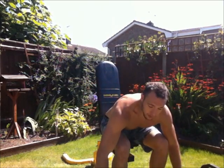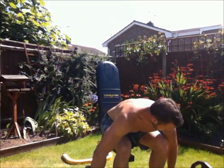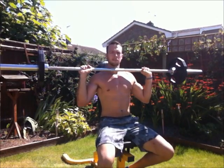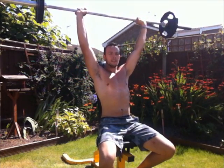We're going to do pyramid training. In the pyramid training: set 1 we're going to do 12 reps, set 2 we're going to do 10, set 3 we're going to do 8, and set 4 we're going to do 6. For the barbell shoulder press, you want to grab the bar shoulder distance plus one — so ideally a nice right angle when you're holding the bar. We're going to lift the bar up breathing out as we lift, and bring the bar back down level with our chin, 12 times.